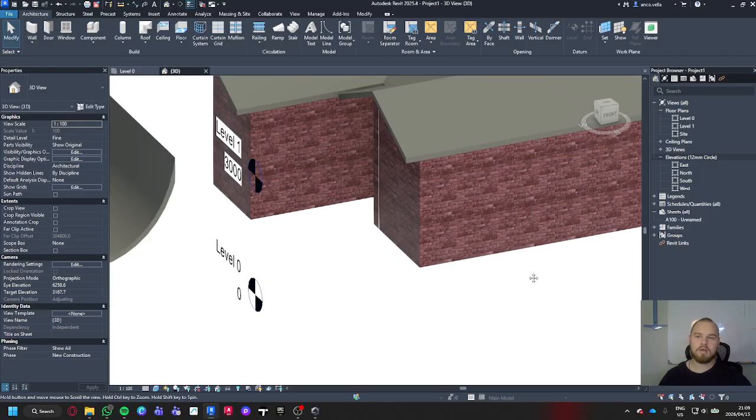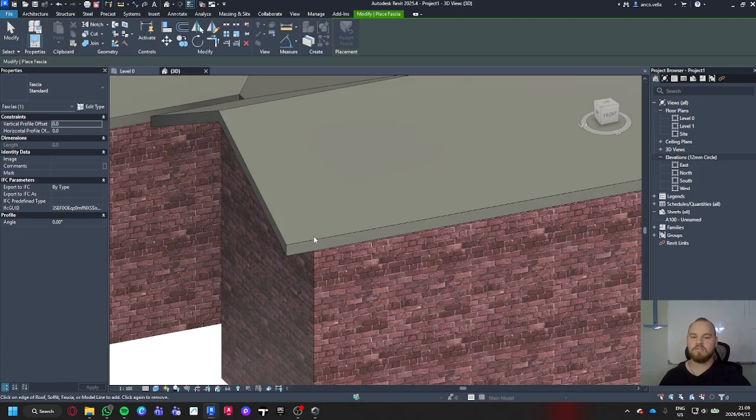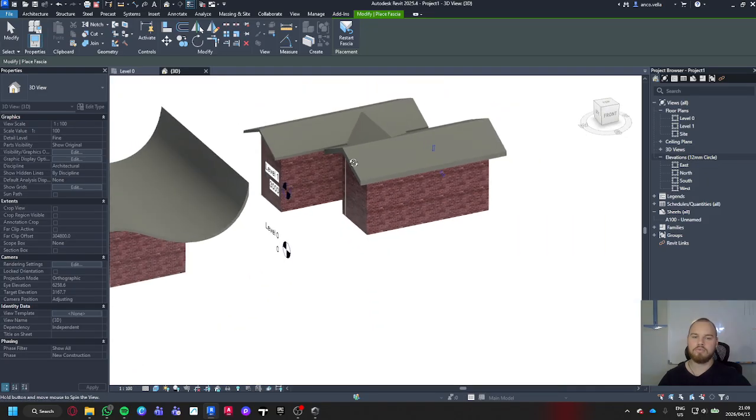Okay. Also some other things under this drop down, you have fascias, gutters and soffits. So I'm going to show you how fascias and gutters work. So if you click on fascia, you can click on the edge of your roof.